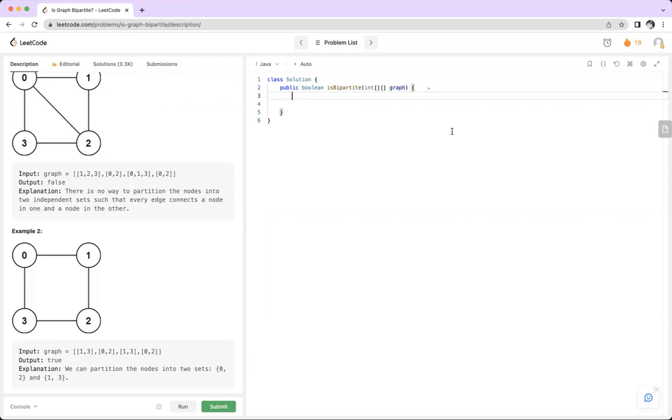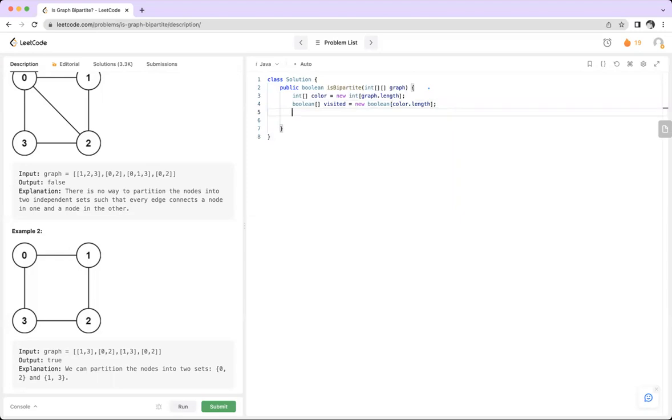First of all, we'll be having one int array color, which will be of the size of the length. Okay. And let's have one more array. As I said, we are going to use recursion. Whenever I say recursion, DFS patterns would come into your mind. Okay, new boolean array, same length as the color length, because this is the number of nodes in the graph.